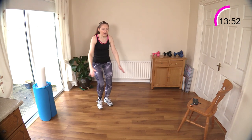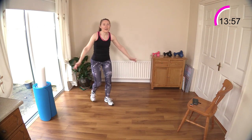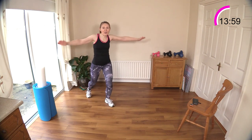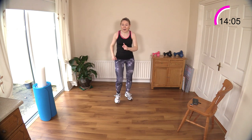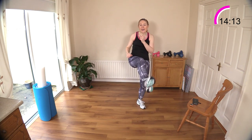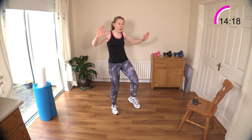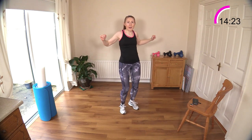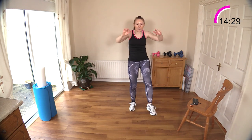We've got leg kick-outs coming after this one with a chest press — a bit of chest work in the next few moves. Nearly there. You might be able to kick a bit higher now — let go and have a go. Kick and kick, kick and kick — let's work the chest. Pull back, forward and pull. Kick with abs tight — don't lean back. If kicking high is making you arch back, kick down lower because you don't want a sore back.